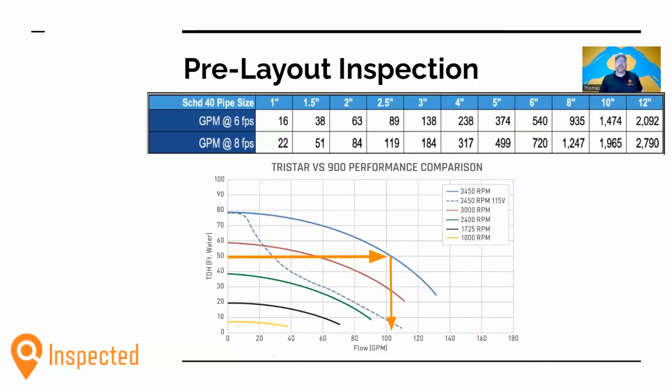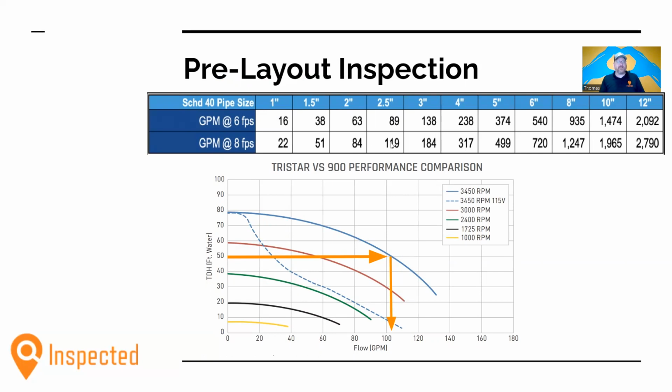So for some understanding, if a pool is plumbed with 2-inch pipe, the fastest that water can move is 84 gallons per minute, or it is in excess of that 8 feet per second threshold. So let's say you plan on using this TriStar 900 pump, indicated by this pump curve here, at its maximum capacity, and you've calculated your total dynamic head, or resistance to flow, at around 50 feet. Then you'd come across this chart and drop down and realize that if the pump is going to move 105 gallons per minute and you only have 2-inch pipes on the suction side and the return side, and there's only one of them on each side, then you will not be in compliance with code.